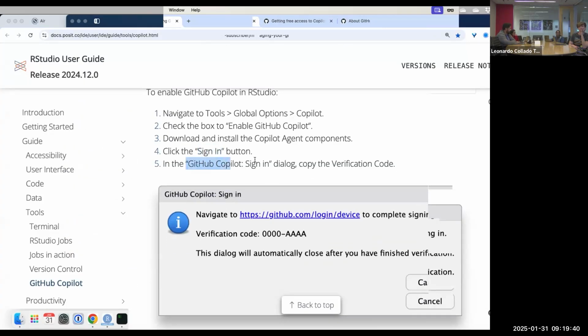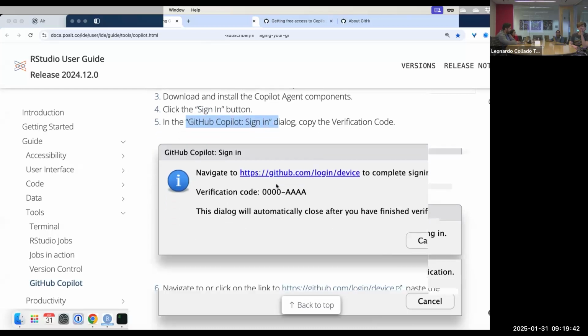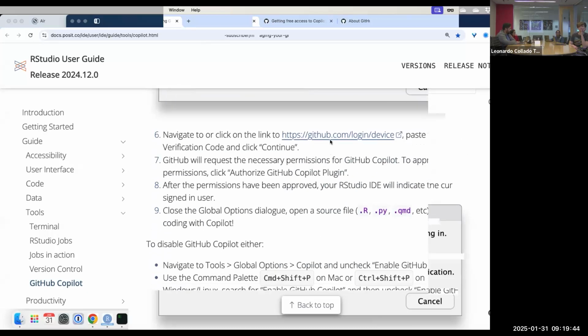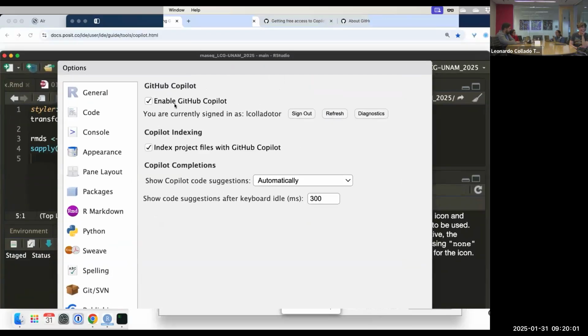It's going to give you a code. Then you have to go to github.com/login/device, paste the code that you got, click continue, and that will authorize your GitHub Copilot plugin on RStudio. Once you have that, you're going to be logged in like I am over here.